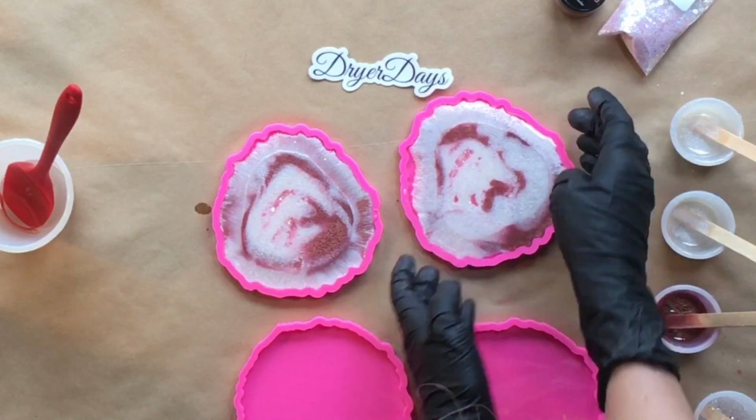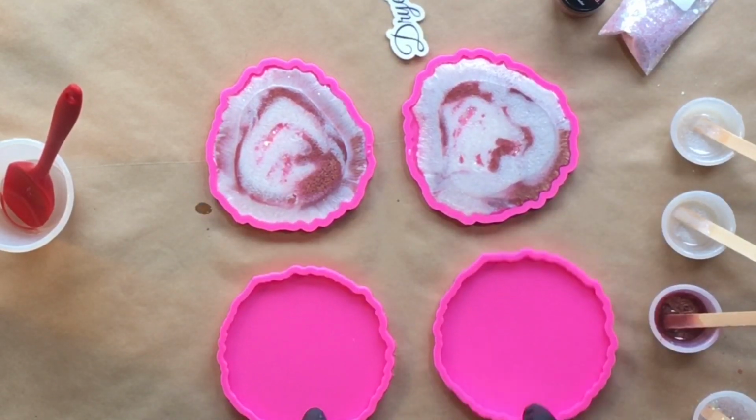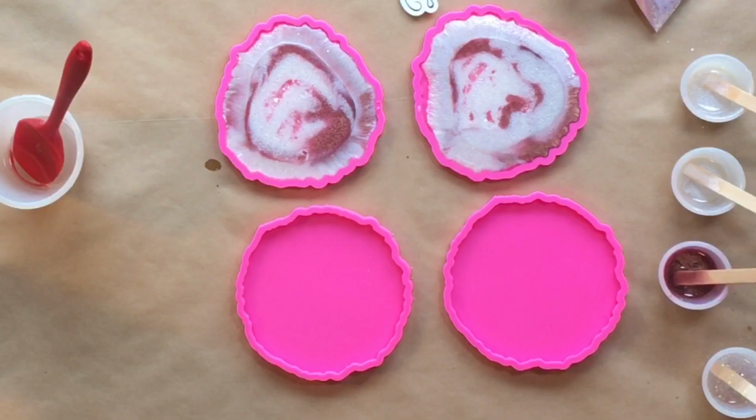And so here I'm bringing in those round geode molds because, like I said, I had some leftover resin. And I'm going to pour in there. I did run out of resin, and off camera I will mix more up. I didn't feature that in this video because it was time consuming and I just didn't want to bore you guys to tears. But here too you can see the difference in the shape.